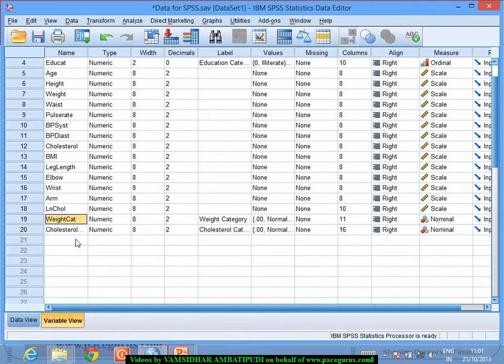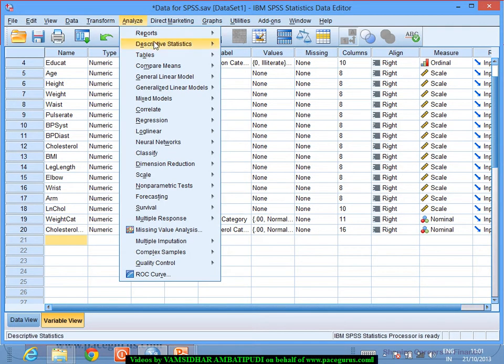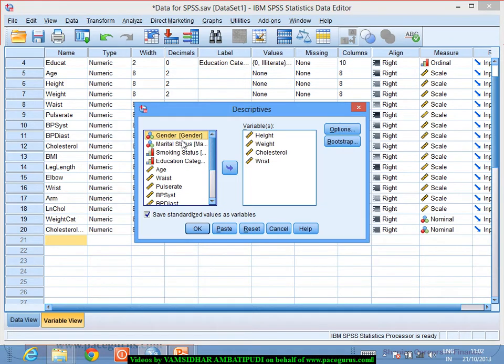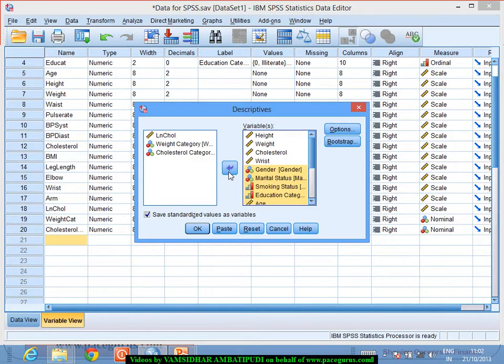I would clear all of them and again start off with the activity, saying first I will standardize those variables. How do I standardize them? You could go to any of that descriptive stats procedure which we have used earlier. Select probably all, even if they are nominal or ordinal variables, except for log and all those things. Let's say at least until this arm values, you select all of them and you say save standardized variables.